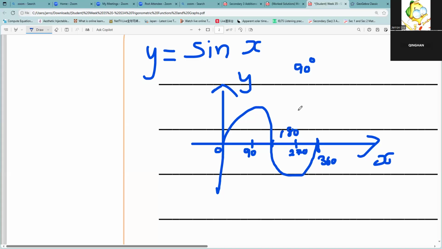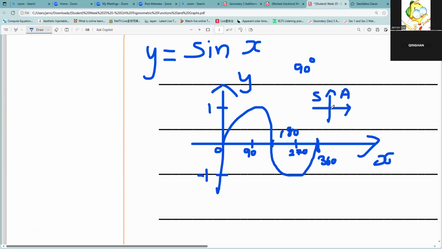This is called a sine graph, and I've indicated the intervals. When you look at this, sine 90 is the highest value, and if you press your calculator, it is 1. Same thing, if you press sine 180 degrees, we expect it to be 0. If you press sine 270 degrees, it is -1, and so on. It satisfies the quadrants that we learned: sine can only be positive in the first and second quadrant.